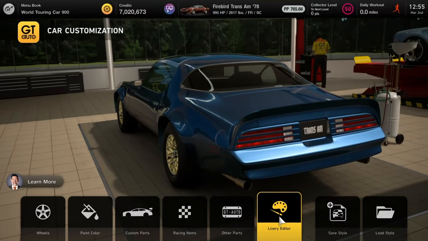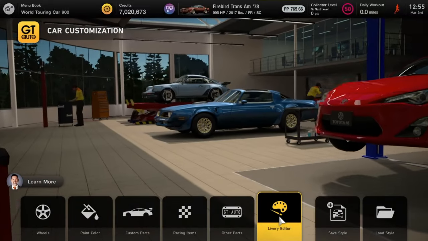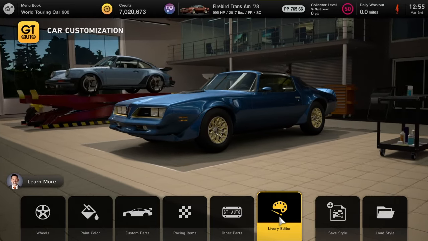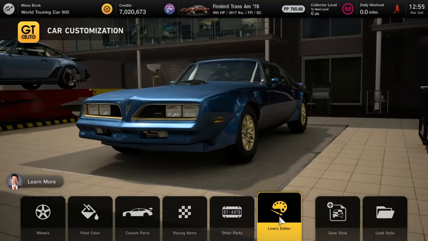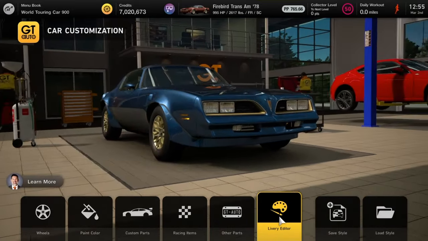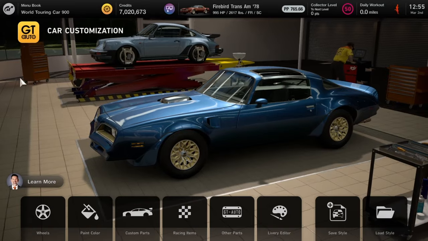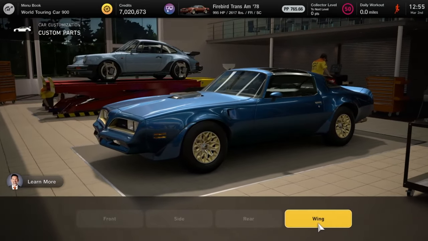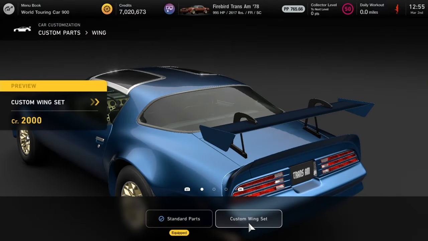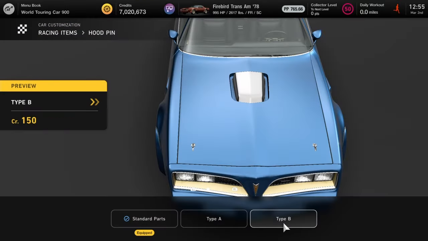Alright, so I've decided to go with this really cool color called Liberty Blue, I believe, from Pontiac, which I think looks pretty nice on this thing, and I've decided to honestly leave the stock wheels, because honestly they look really good. Like, even with this color, I think that looks clean. Anyway, let's put some aero parts on this thing. You can't put front, side, or rear parts. Wow. No, that's ugly. That is really ugly. I'm not doing that.